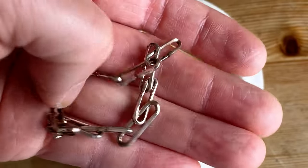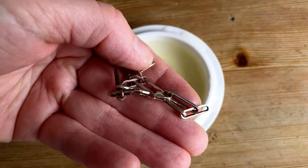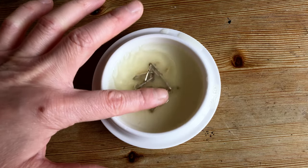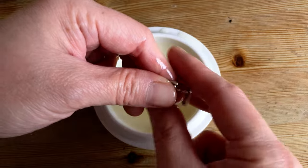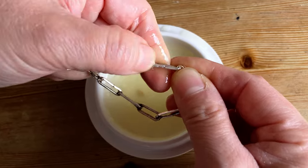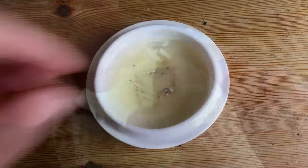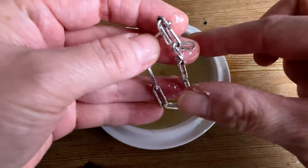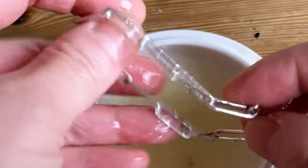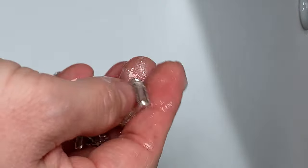The bracelet has been left in the open air for about six months and has turned brown — quite badly tarnished. I put it inside the mixture and make sure it is fully submerged. After 30 minutes I rub it with my hands and the brown color is starting to come off. After another hour, the tarnish is completely gone — wish you could smell it, it smells so delicious!